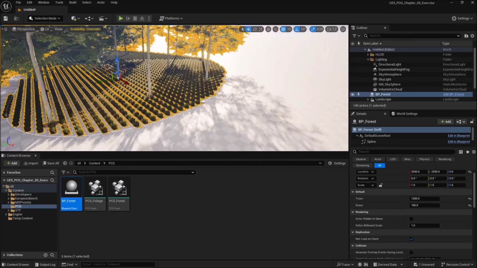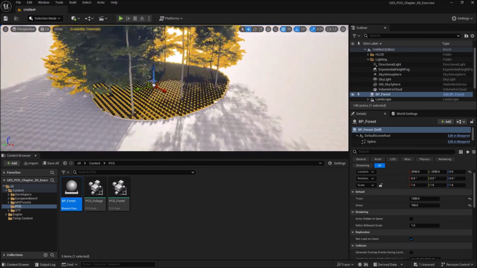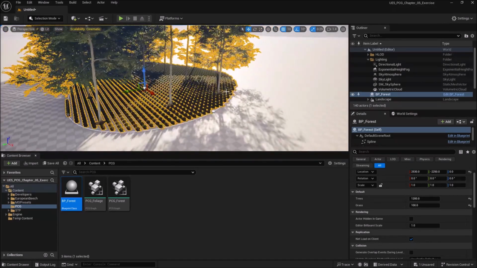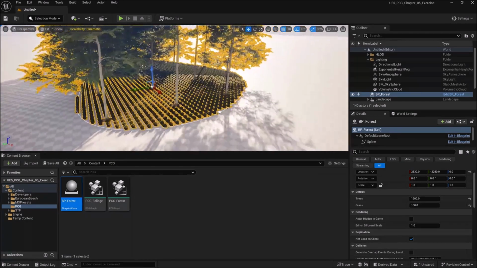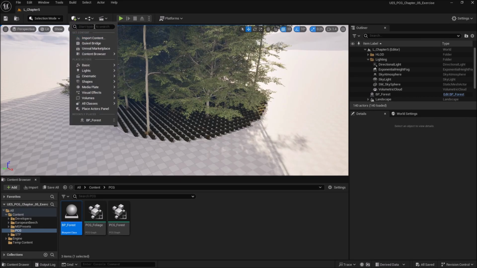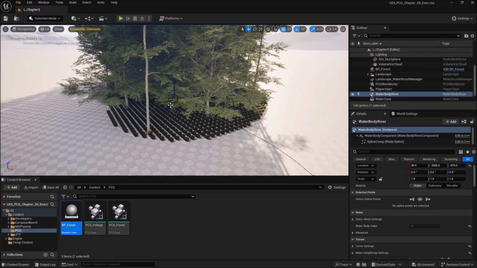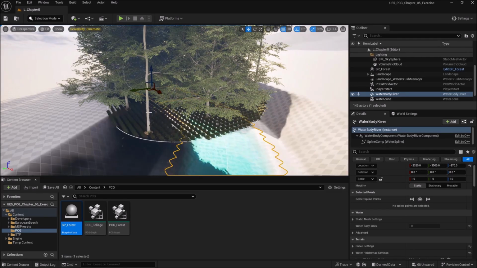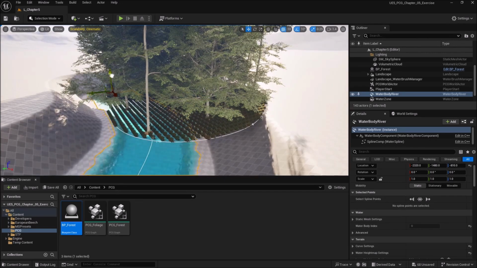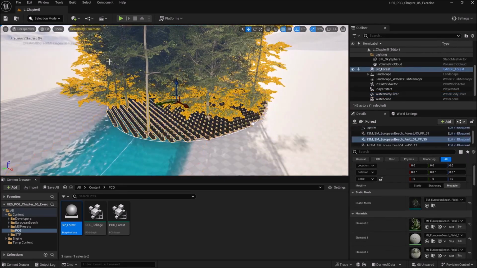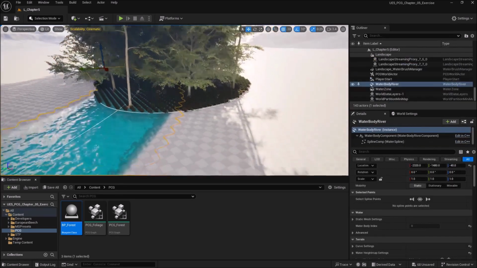Because we already have enabled our water plugin, which is great because that's what we actually wanted to test out, in this case, what I'm going to do is look for the water river, which we're actually going to use. Let's add the water river. So let's search on the plus sign here for water. In this case, it's going to be water body river. And what's going to happen? I will literally add it to our landscape here. So as you may see, we got our water. I just moved it a bit upward, so it's a bit closer to the existing landscape itself.